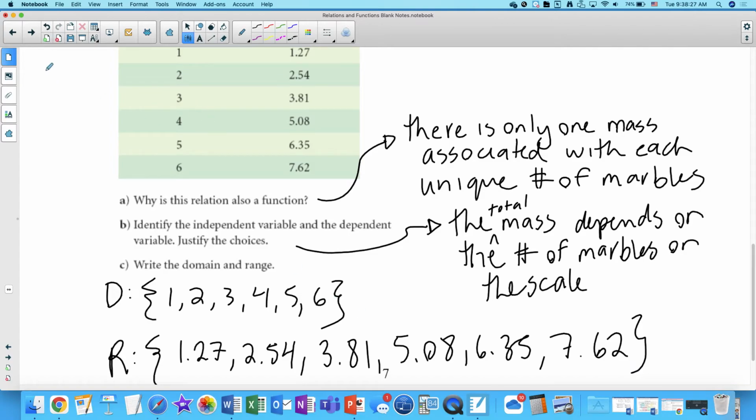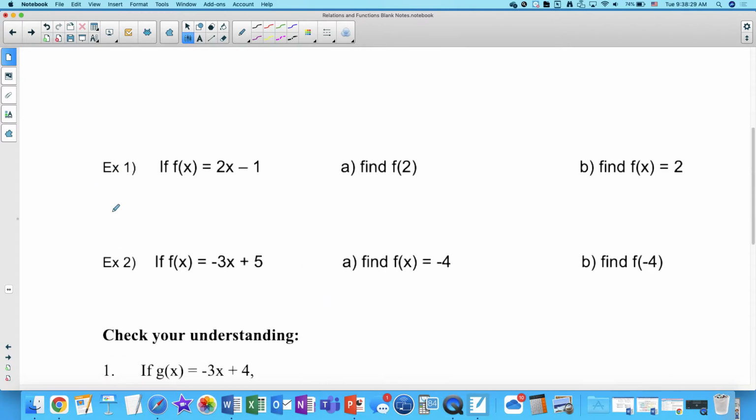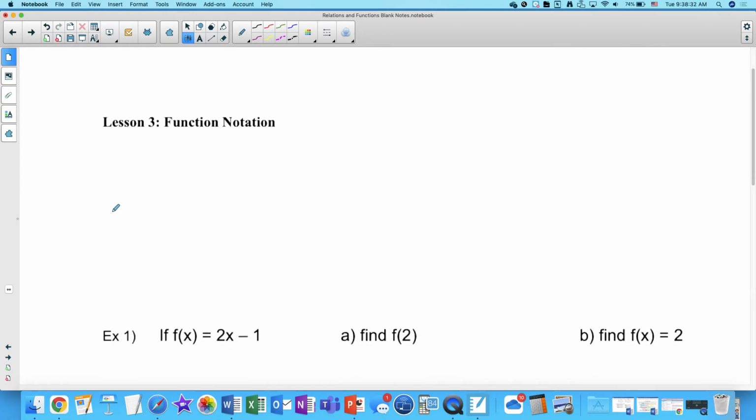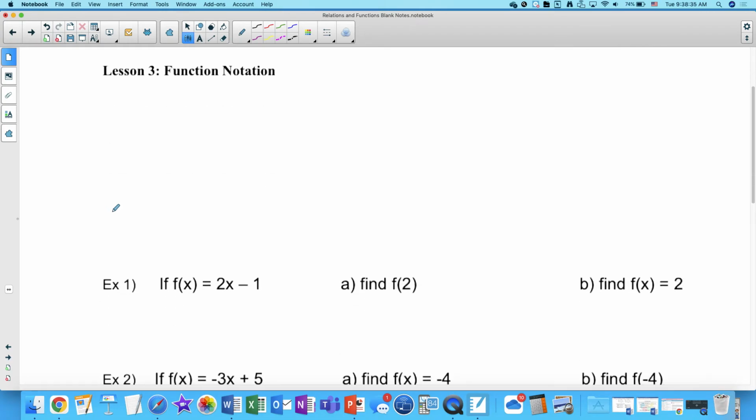We're going to do 2 lessons in one day today because they are very, very similar. They're on the same topic and they're both really short. So we're also going to talk about function notation. First part of today's class was on what is a function? What's the definition? How do we tell if a relation is also a function? Next, we are going to talk about how, when we have an equation, we communicate that something is a function. And the way that we do so is using something called function notation.